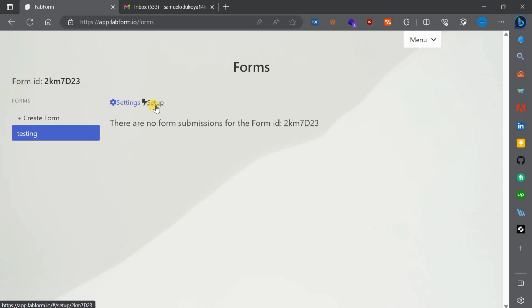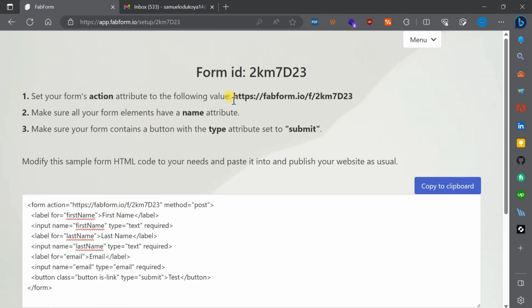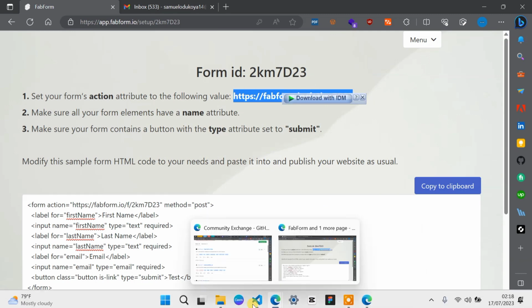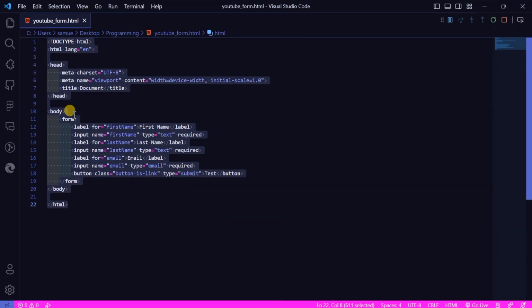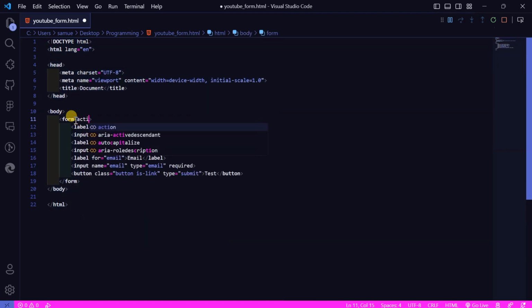Let's click on it. Now you go to setup. When you get to setup, you basically need this link here. So you copy this, then you go back to your HTML form, and under the form, let's have our action, then let's paste that link here. That means any action you want to perform on all these data should go to that link. Then let's give our method equal to post. We don't want to use get. We don't want the details to be showing in the URL.